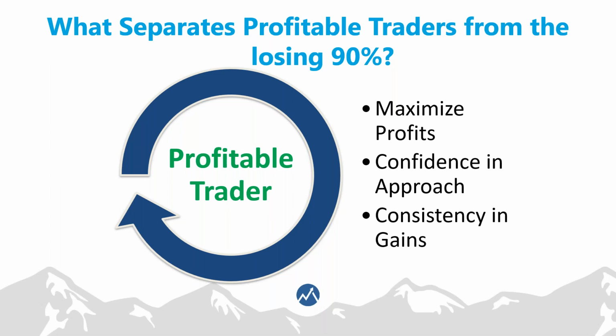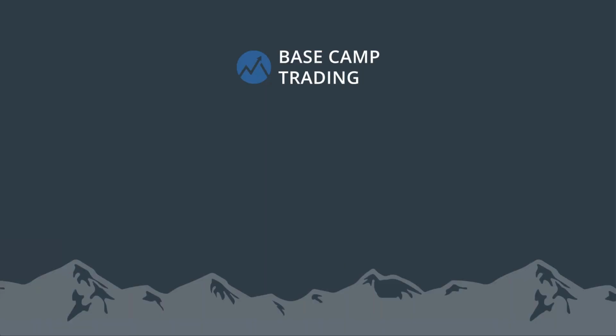Okay, a profitable trader does very consistent things. They know how much they can make per trade, and they balance their risk reward. They pursue the same approach, the same trades, or even just a single type of trade, and they do it again and again. And because they gain confidence and experience, they have consistent returns in their gains. And that's what creates profitable trading.